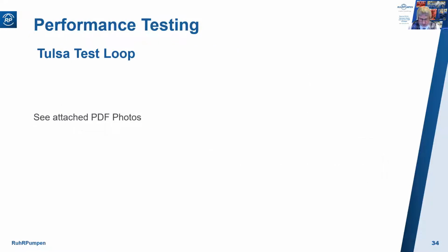Okay, I have some photos of the Tulsa test stand for you. Let me just change the share here.